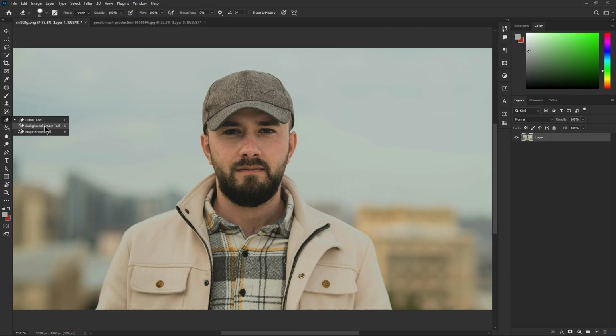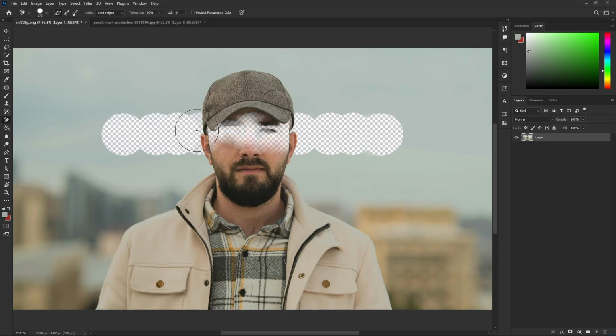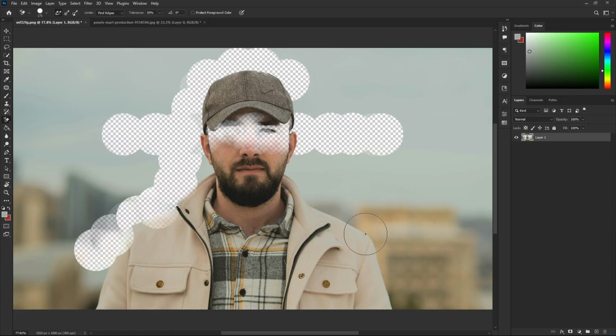Now if you look at the second one, which is the background eraser tool, by using this you can easily remove the background. Let's say I wanna remove the background here, I can just move this brush over the image just like this, and you will see that it ignores the person. Here you can see that it is ignoring the cap, but it has also cleared the eyes of the person. So the tool is not as perfect as you're thinking. You can see that it is also erasing the jacket, and that's not what we want. It is pretty good at detecting the skin. Here you can see that it ignores the ears. Similarly I can erase from this area. So the option is not that useful unless you have a background like this.